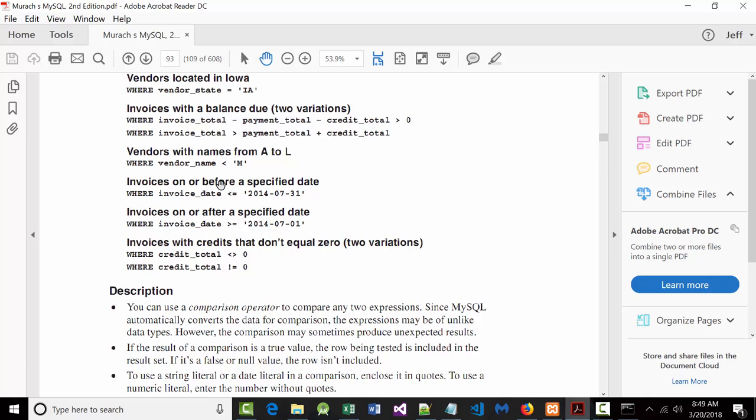So you can check 2 dates to see which came before which. And what you'll see in a couple days when we start looking at some of the aggregate functions, you can use the aggregate functions with dates, and you can use the aggregate function with strings also.